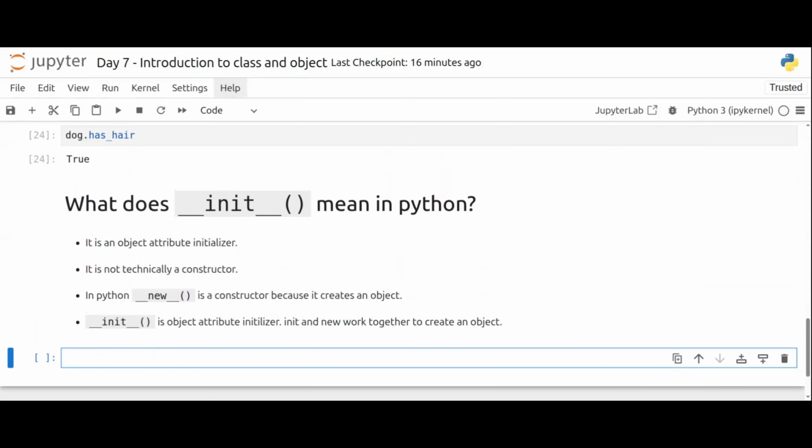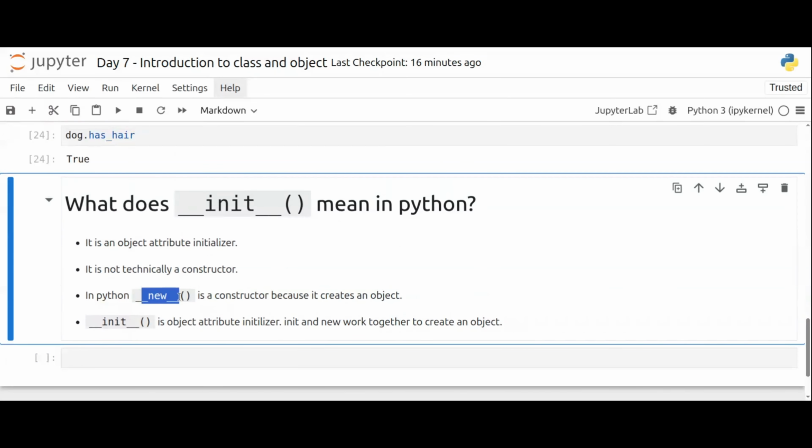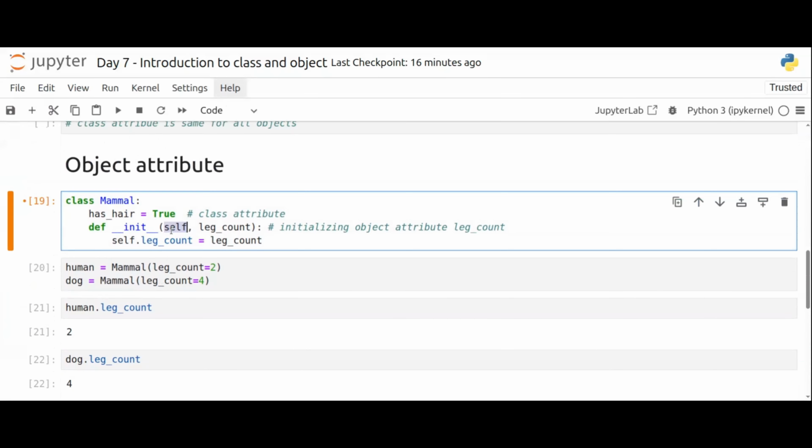In object oriented programming, a constructor is something that creates an object. So new internally creates an object, and then it passes that object as self inside init. While we run init, the object is already created, therefore init cannot be a constructor, right?